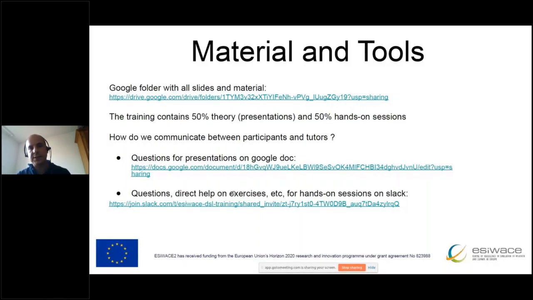Now, on the hands-on sessions, we need to be quite a bit more interactive, and we need a chat system so that people can ask questions, like: I have an error here, I have a bug, this is my stack trace, can you help me with this setup? Many of you are already on the Slack, but if not, please join it right now. You only need to subscribe with your email. It's very easy with the browser. You can simply open the Slack of the project, and this is the mechanism we are going to use to communicate during the hands-on sessions so that anyone can ask questions.